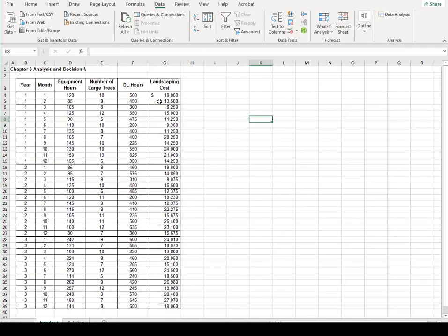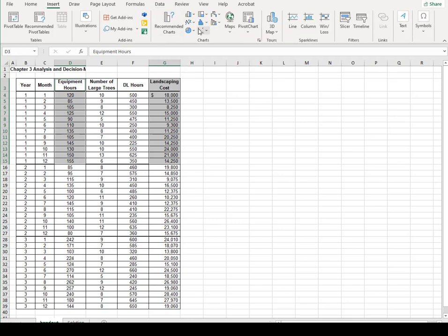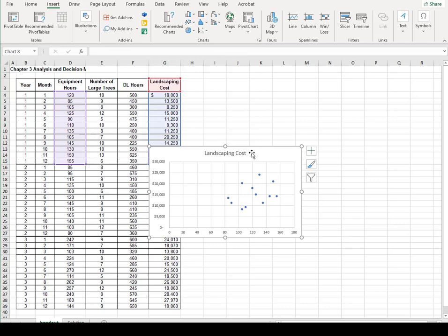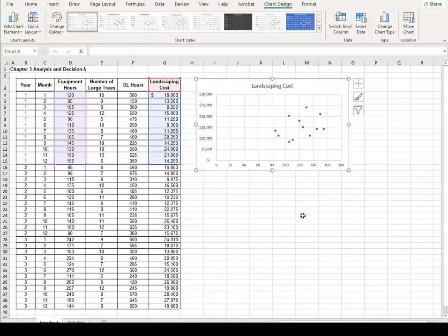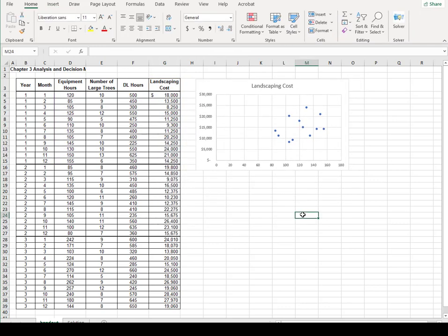All right, the first thing I'm going to do is, I've got 3 cost drivers, I'll just pick equipment hours. I don't think it matters; it works the same way if you pick a different one. So I'm going to insert a little scatter plot here. It's looking like a round cloud to me. I really don't see any shape to the data. Perfectly linear data would start low at the left and get bigger and bigger as you have more and more units. If there is a pattern, it's very, very slight.